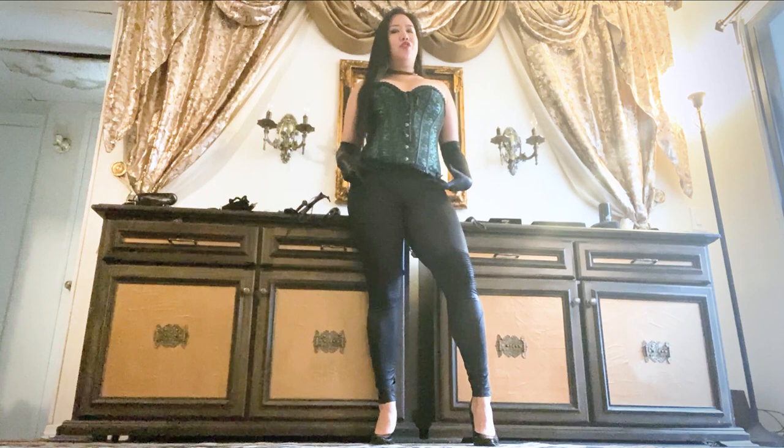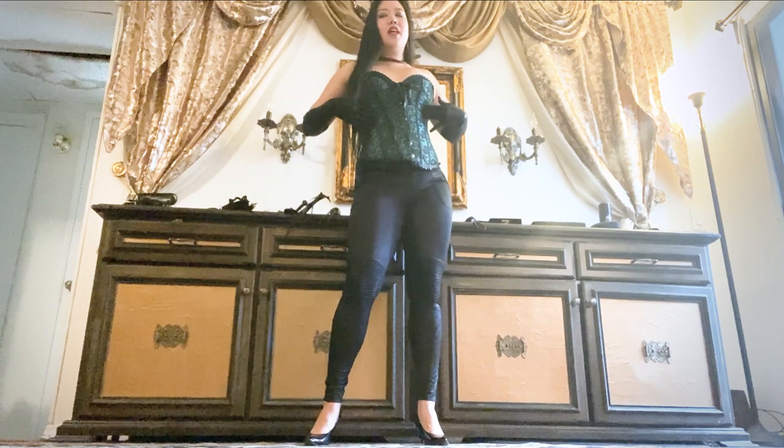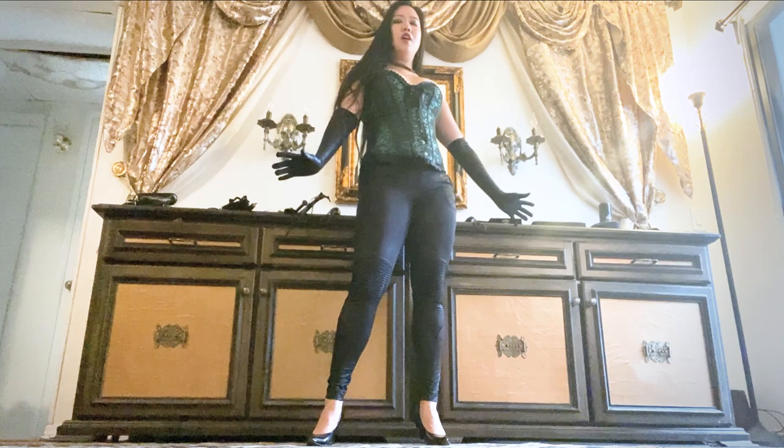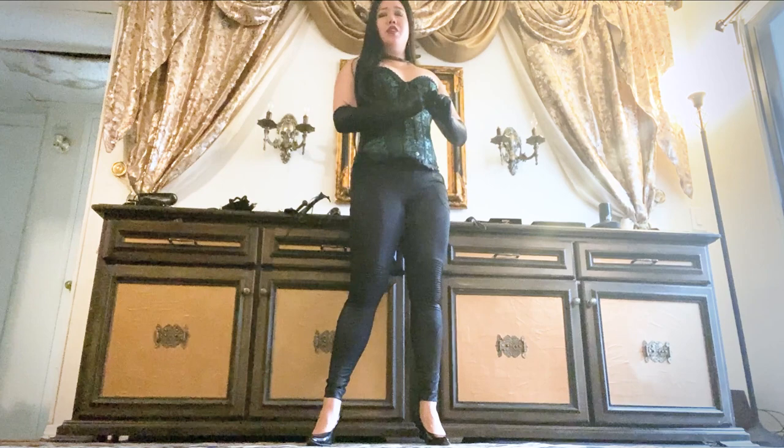Let's get started. So today I have my dominatrix wear on. I have a modern version of the corset. It is a solid color with some black lace on top of it, steel boning, as well as real lacing in the back, and ribbon ties in the front. To match that, I have on a pair of wet look leggings. If you don't have the money for real leather pants, or if you want to be ethical about animal conservation, wet look leggings are for you, and they are super affordable.